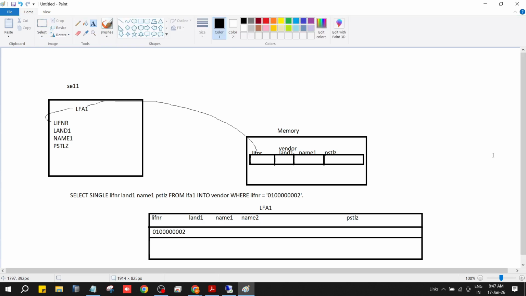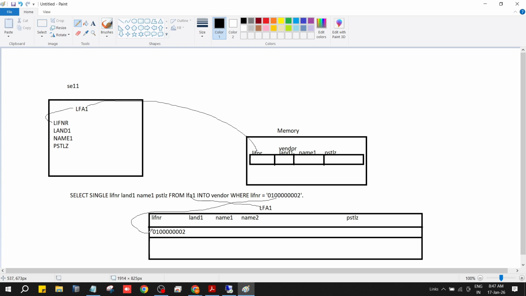Now, how does it work? There are two ways to get it. One way is you can write INTO vendor, which takes the values directly at a time. So first, this select will go to the LFA1 table, because first look at FROM followed by which table, and WHERE followed by this table, this record is pointing to this record.